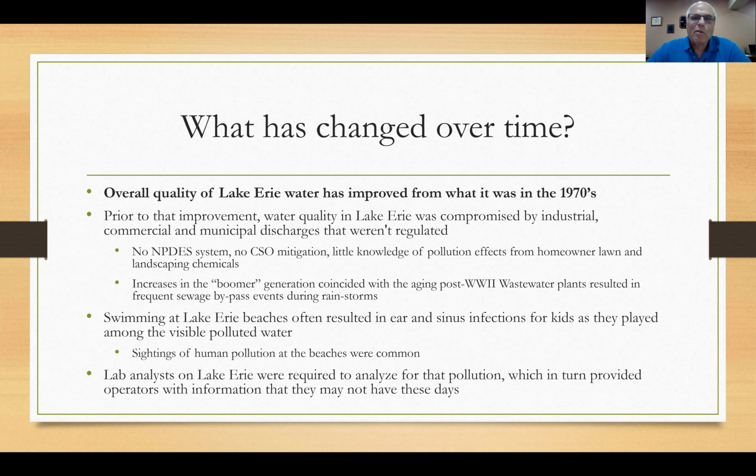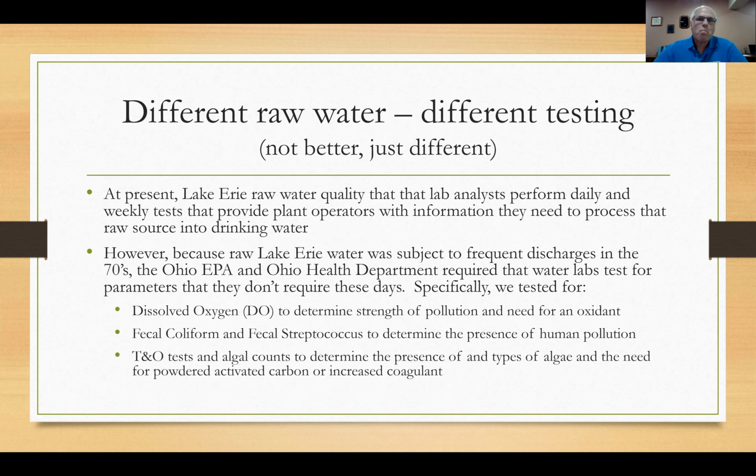Lab analysts on Lake Erie were required to analyze for that pollution back then, which in turn provided operators with information that they may not have these days. By that I mean, we were required to test for things that no longer are required to be tested for. That makes sense to you. The things that we were required to test on raw water daily on Lake Erie tended to give operators a heads up advantage to know what was coming down the pipe, but you don't do today. So let's talk about those a little bit, because that will help you understand this information I'm going to present.